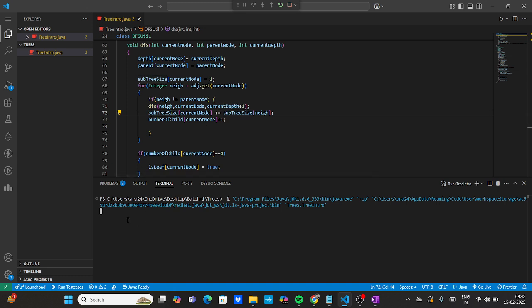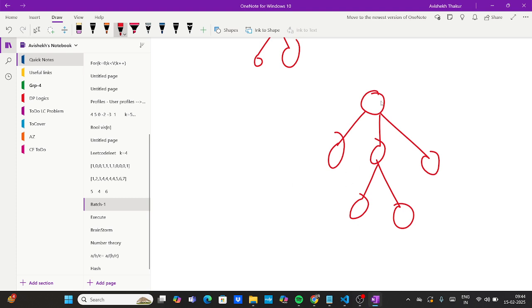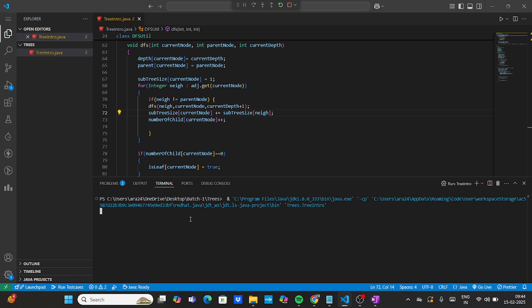Cool. So what we do is, we can take this example and let's try to run it, okay? And let's see whether we are getting the correct answer or not. There are 6 nodes, right? So there will be how many edges? 5 edges. 0, 1, 0, 2, 0, 3. You see, we have 2, 5.